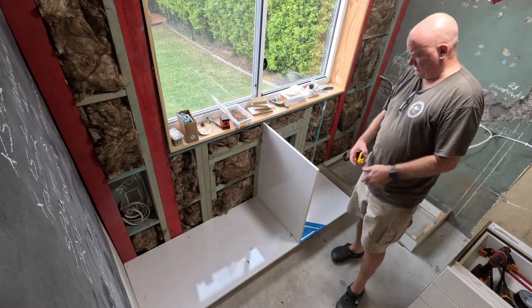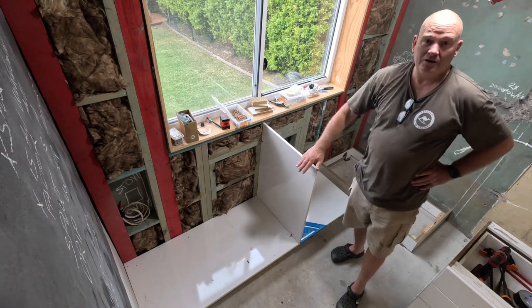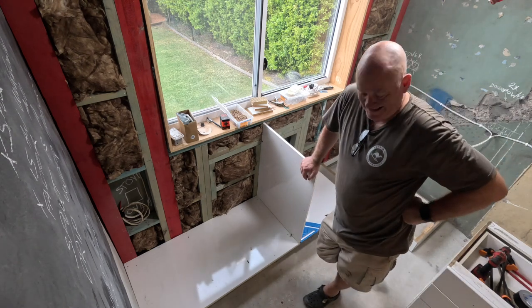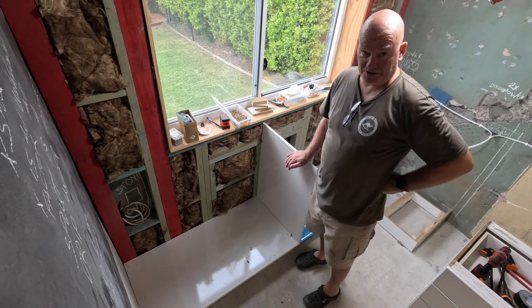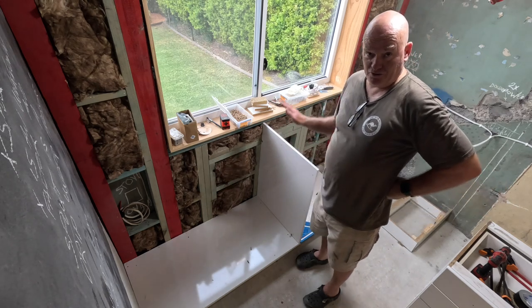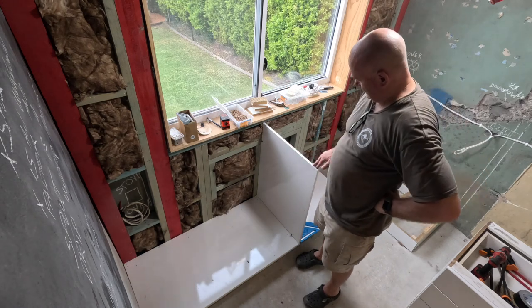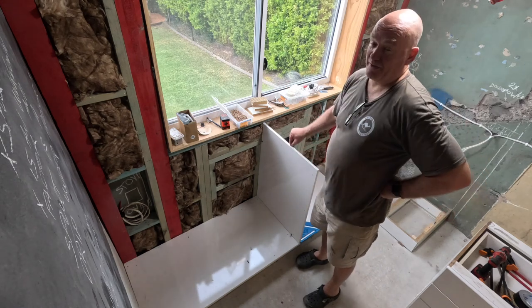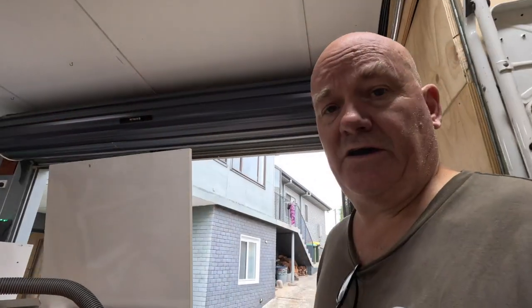That'll put the bench height at exactly 1 meter, which is about 100 mils higher than standard. But I'm a tall person, and my daughter, whose kitchen it is, is nearly as tall as I am, so it's built for us, built for her. I have worked out that the box height should ideally be 222.